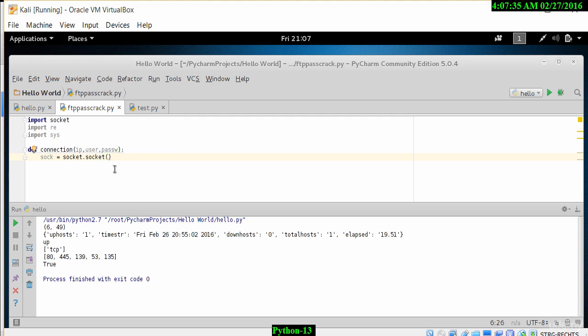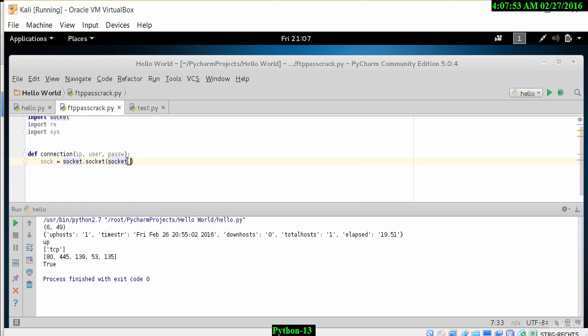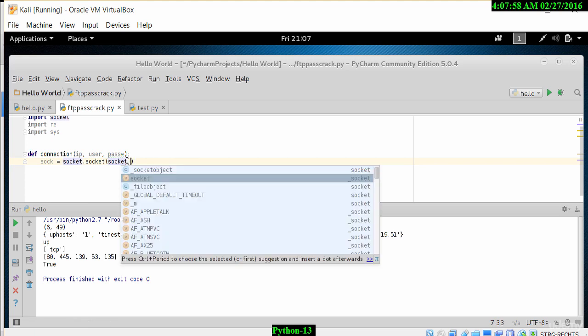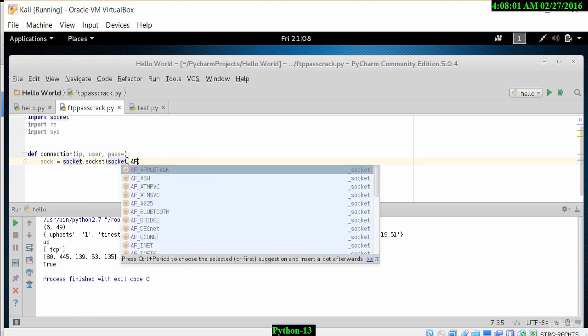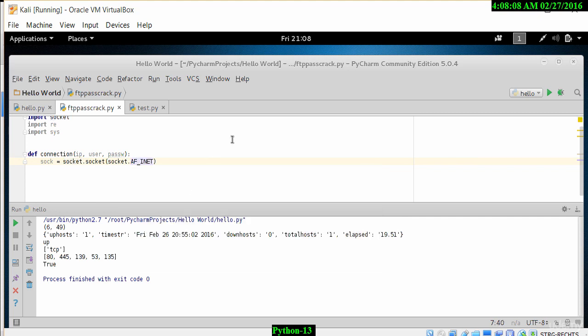So for that I need to type in socket dot AF underscore INET. So let's go in here and type in socket dot AF underscore INET. That will be listed in the list below. So let's look that up and make sure the spelling is correct. Yes, AF underscore INET will give us the IPv4 IP addresses, and we also need something for TCP ports.